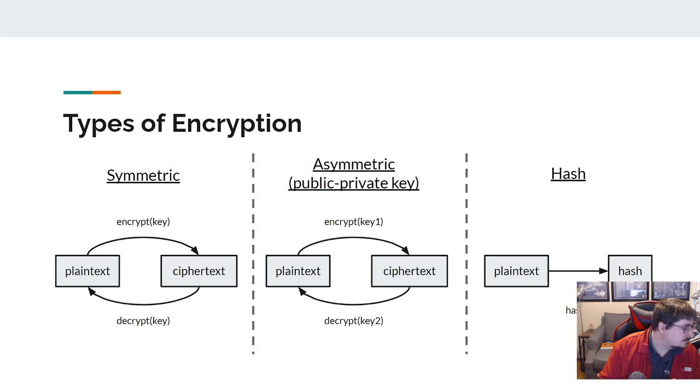But you can't go from the hash back to the original input, is the goal. Cool? What would be the point of just encrypting it without it ever being able to decrypt it? This actually gets used quite a bit. It's really good for things like passwords. If you give me your password as Pony, that will give me a hash, right? If you then come back tomorrow and give me the password Pony, I can run that hash algorithm again, and I should get the same outcome tomorrow. Does that follow?